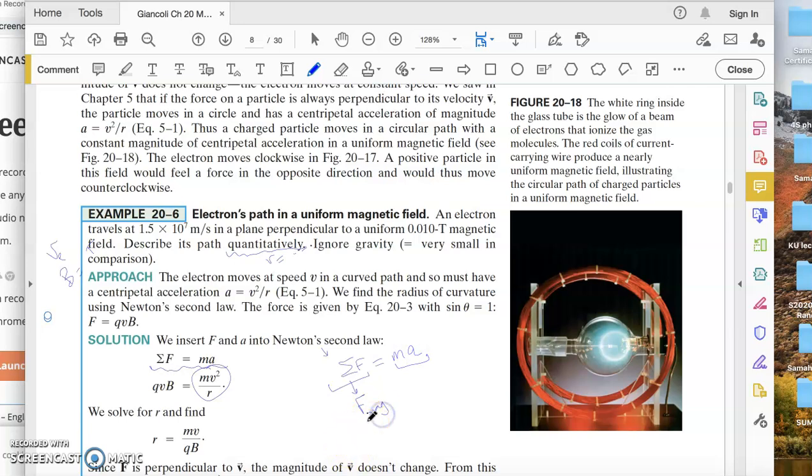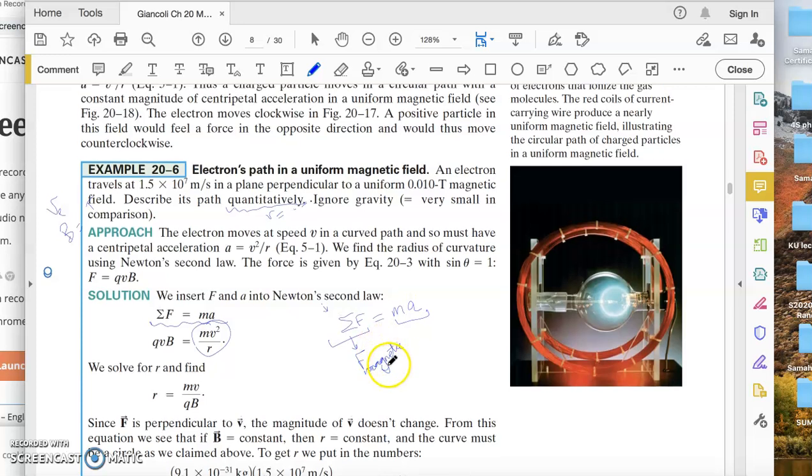I don't want to write mg, so I will write literally magnetic, so you will not be confused about F due to the gravitational. We don't count it because the electron is too small. It's there, but it's ignored, the gravitational force. So it's literally the magnetic force. If you recall, what is the magnetic force? QVB sine theta, and this is the angle which we say now is 90 because V and B are perpendicular to each other. So this is 1. So the magnetic force is QVB.